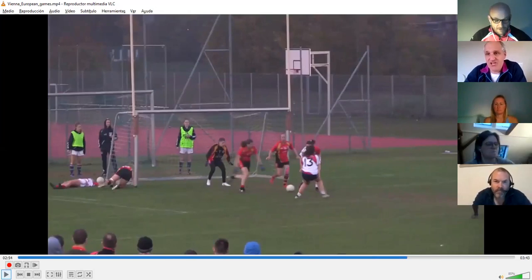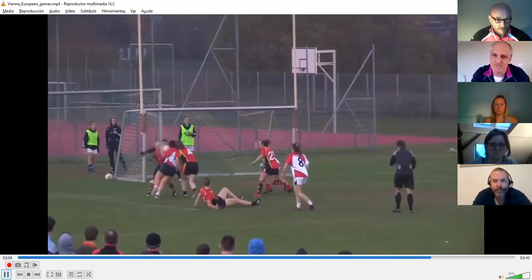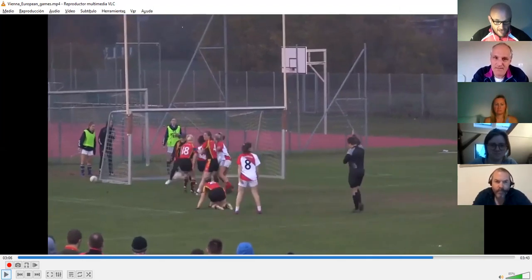So she does get in with the right hand, but the left hand is actually pushing her in the back. Okay. But I think, JJ, if she used her near hand, she would have got the ball off her. She would actually have pushed her out. There would have been no issue there. But the fact she went with her far hand, she was off balance, foul. Yeah. Okay, so last one, guys.